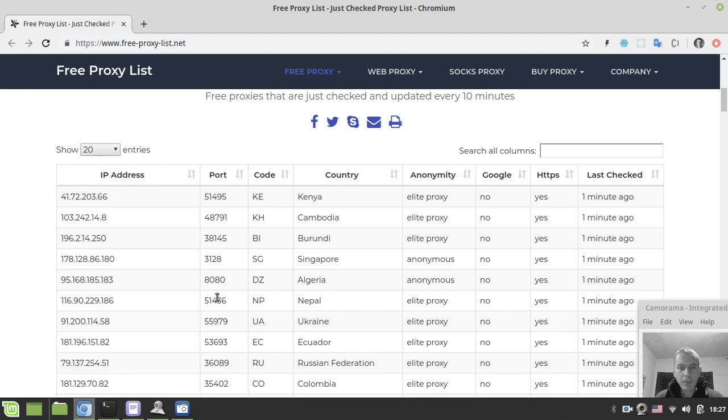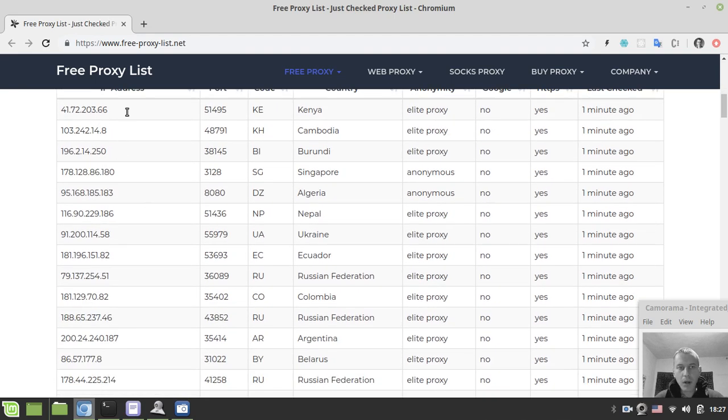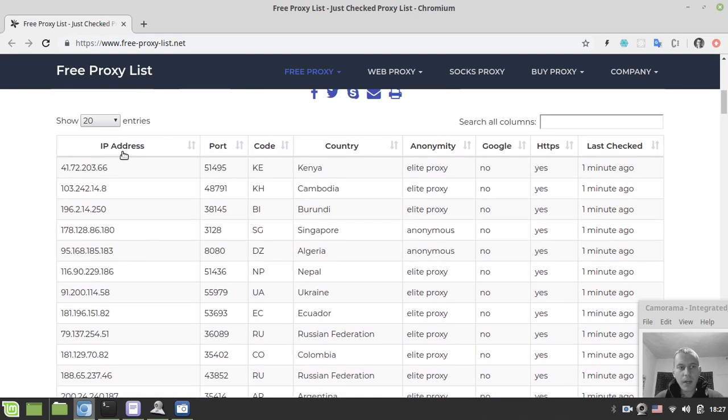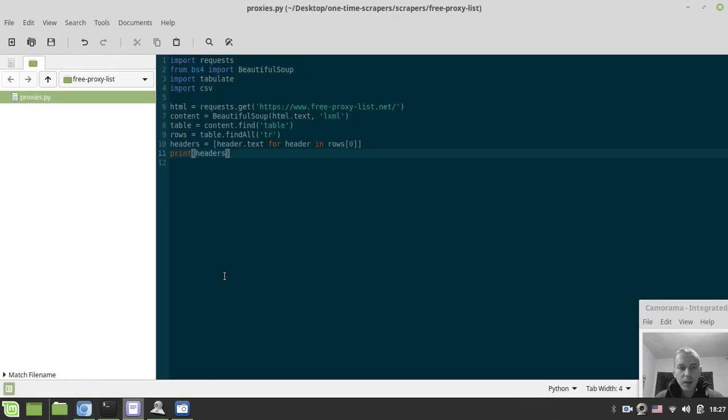And now we need to do absolutely the same, but for all the rest of the rows. So let's basically do this. For row in rows, and also, well, let's first actually print this.